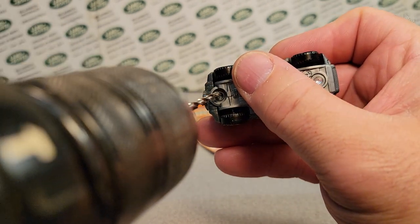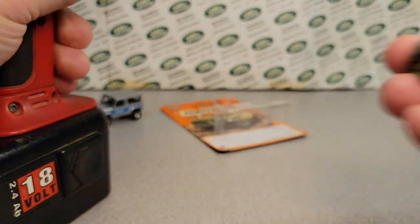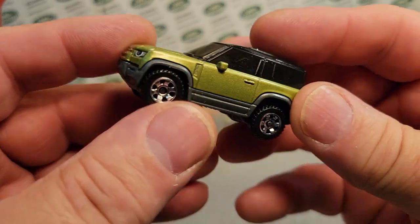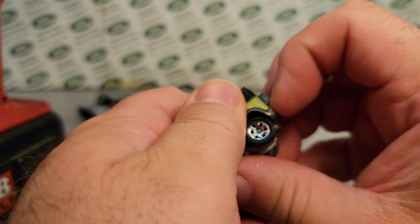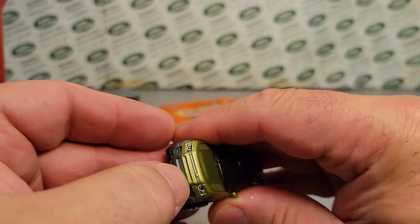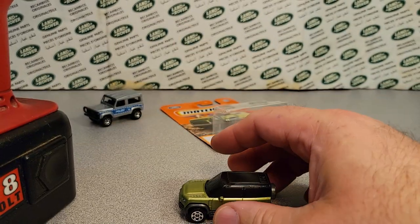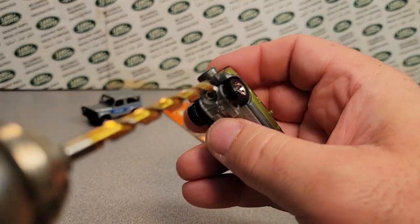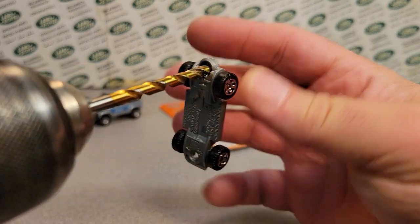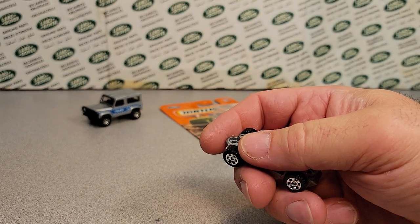Are you guys ready? I think I'm ready. We're at nine minutes — we'd better do something. We're going to try the back first. Let's try the front instead — maybe that'll pry the back. So I changed drill bits. But see, that's what I'm talking about — it'll grab and take off on you. That's exactly what I told you not to do. That's the lesson: don't do it like that.